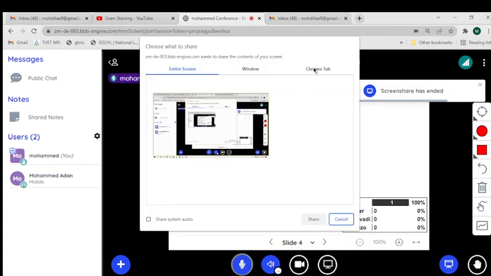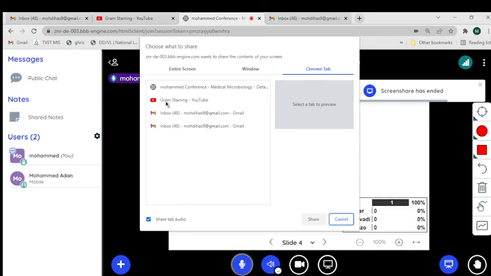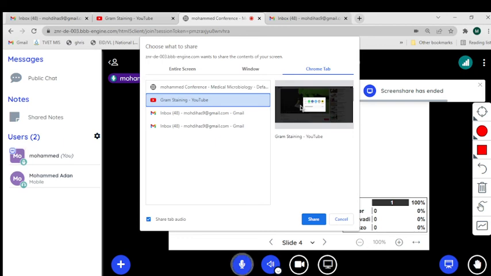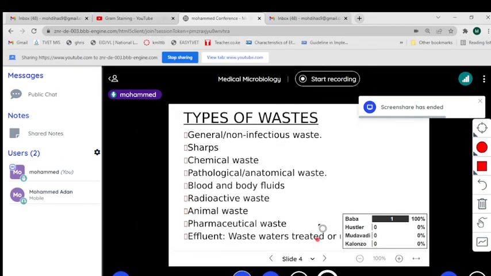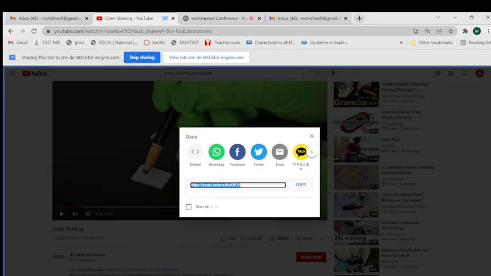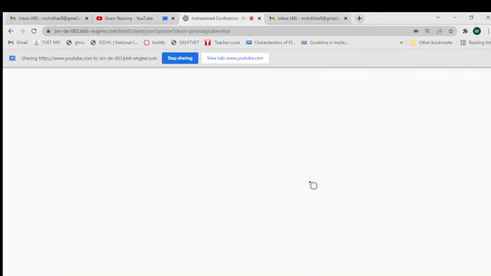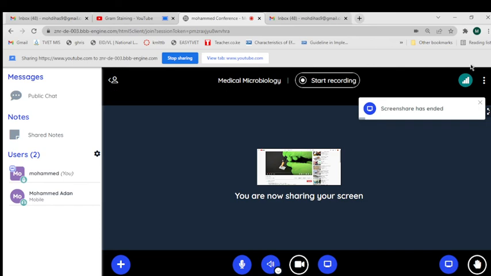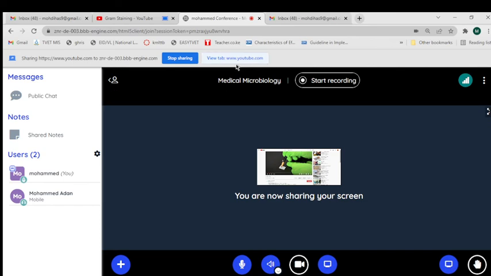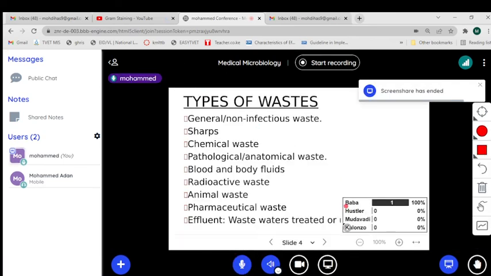You can as well share your Chrome tab, so whatever that is, you can share also. It will take you to exactly that. So that's how you're able to share your screen and many others.